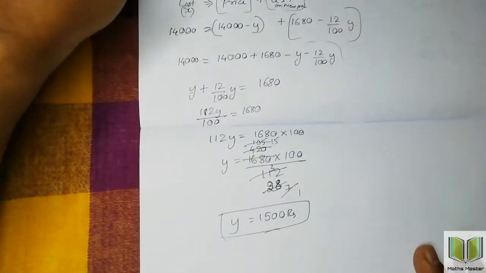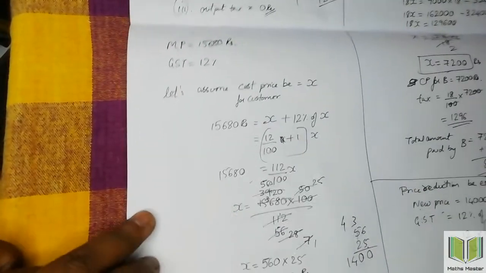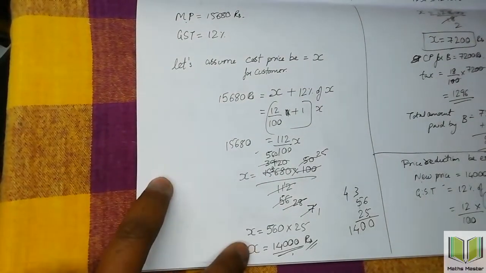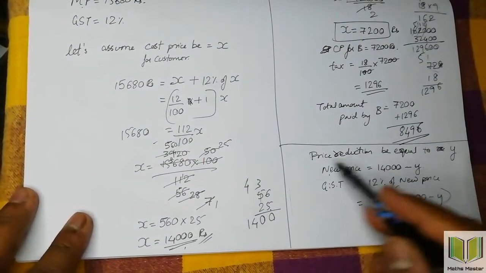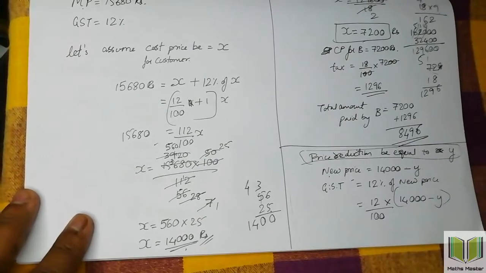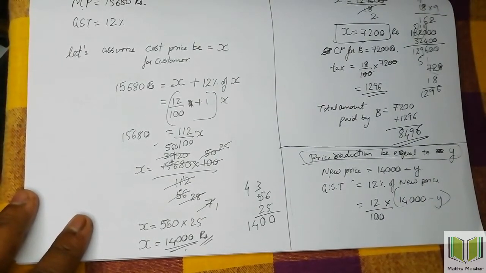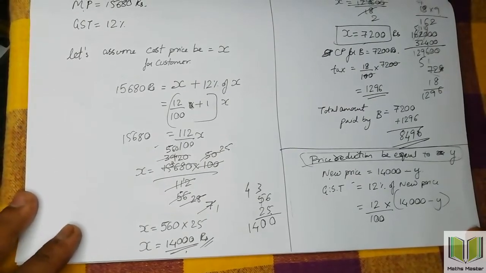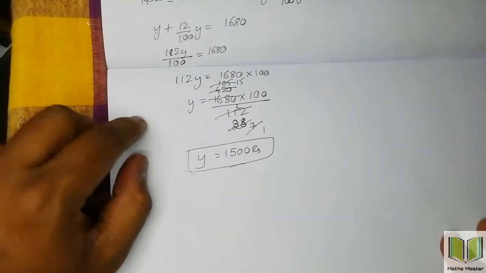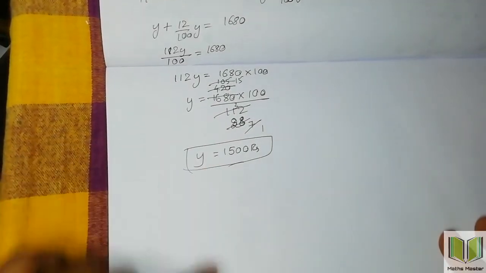Guys, the difference amount is going to be 1,500. It's not going to be 1,680. The problem looks a little easy, but the tricky part is over here. Calculating the price reduction is a little different, because the tax has to be included in both cases, and that is the reason this part gets a little intense, and you'll be getting the answer as 1,500 rupees.